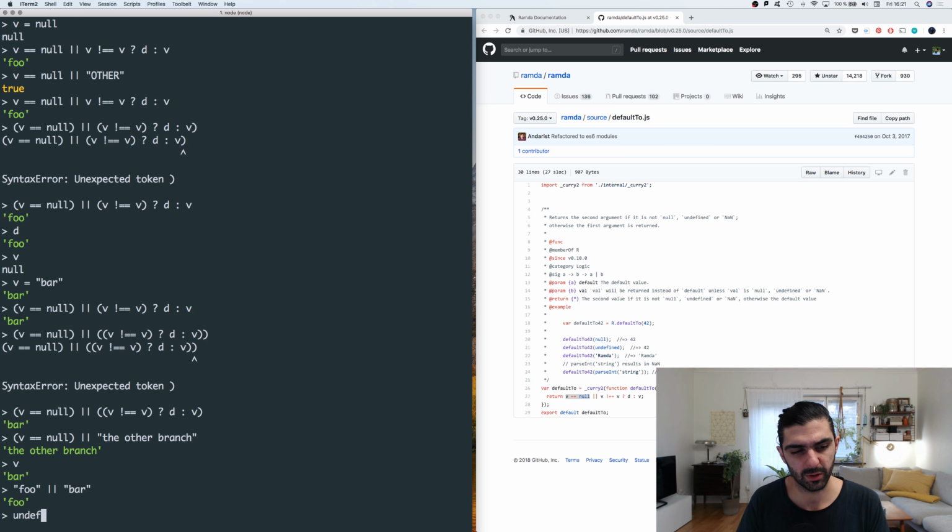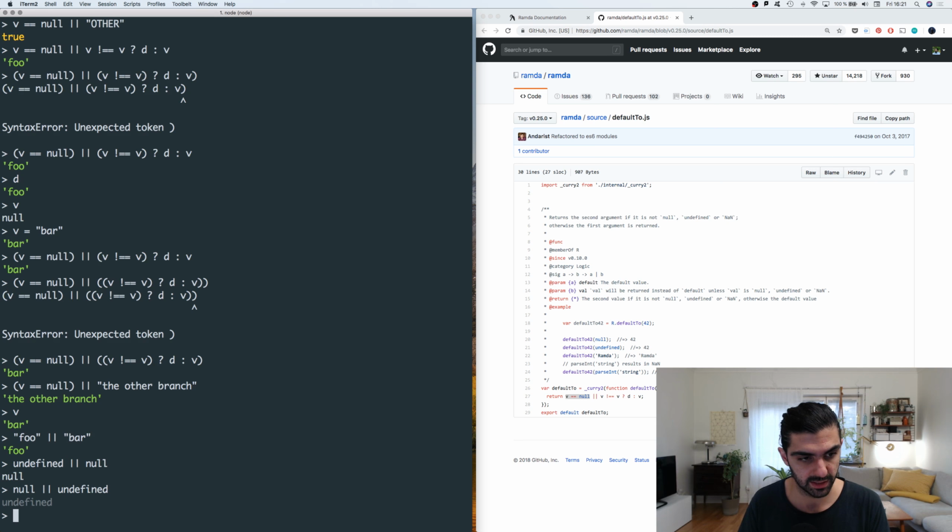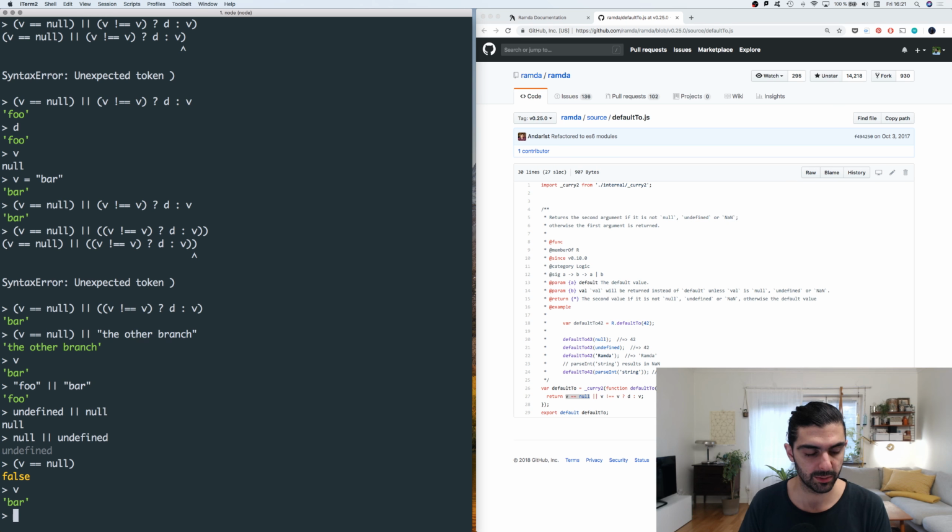But in the case of undefined, if you had undefined or null, then you get the second one. And if you have null or undefined, then you also get the second one. But if you have two things that are true, then it's short-circuited, so you get back the first thing that's evaluating to true, right? So v equals null. I mean, if the value is bar, then we get back false, right?